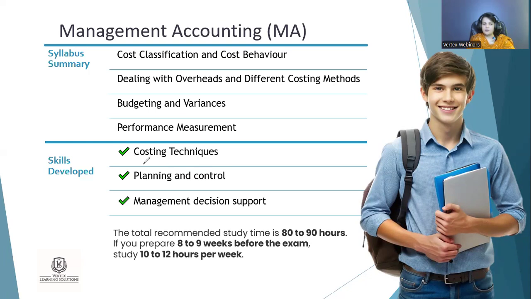Management accounting is actually the complete thing about costing. When you hear the word management accounting, it means it is associated with these terms I have mentioned: planning, controlling, decision making, cost classification, cost behavior, costing techniques, how to deal with the different costs. So, management accounting is this. Here is actually a very large area of costing. You are going to master yourself in costing techniques.